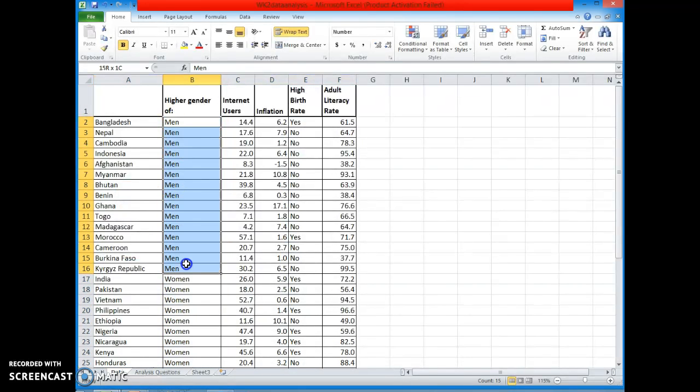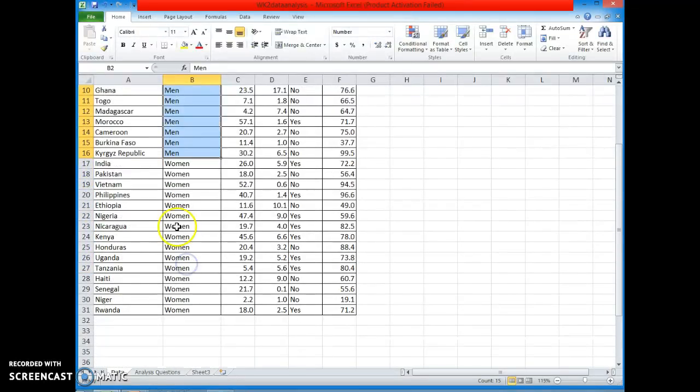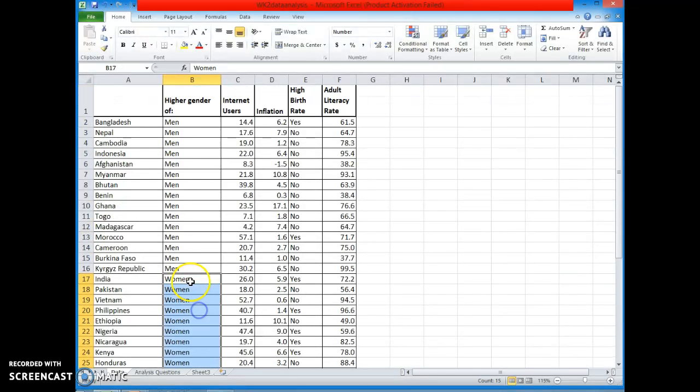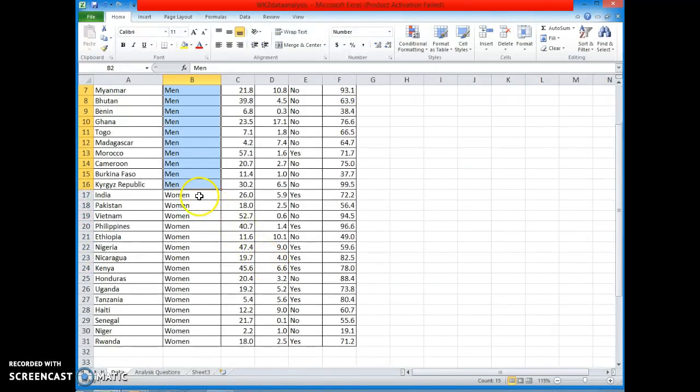And you'll see what it does. It put all the men together, so it's a lot easier for me to count, and it put all the women together. Once again, easier for me to count. So I can look at a glance. I highlight all the men, and on my Excel, go down here, and it says 15. I highlight all the women. You could count them one by one. If I go down to my Excel, it says 15. Well, what do you know?